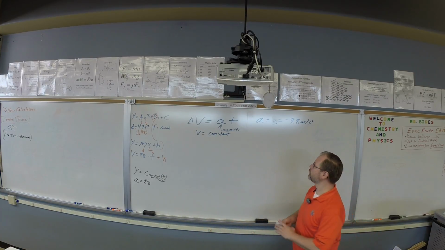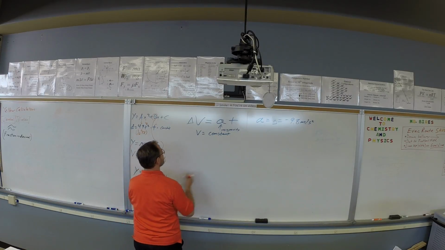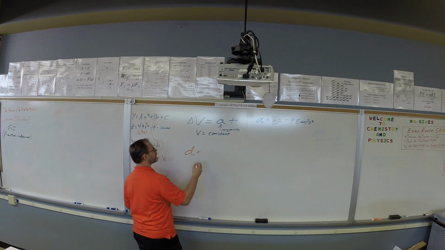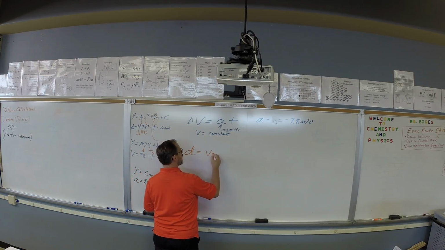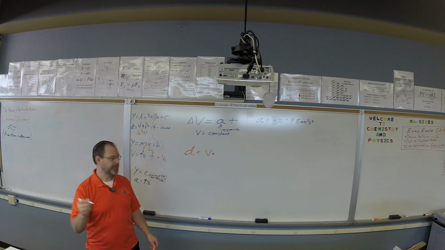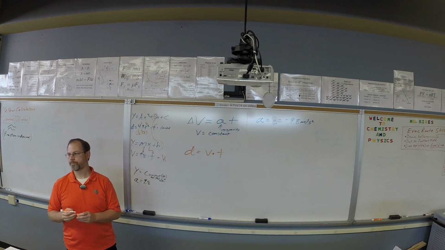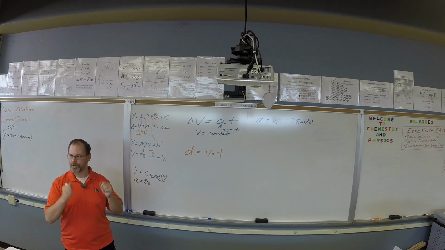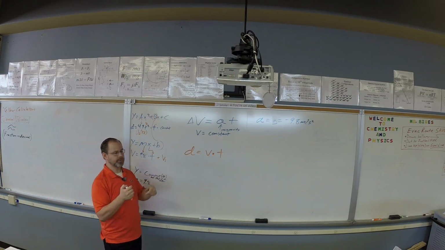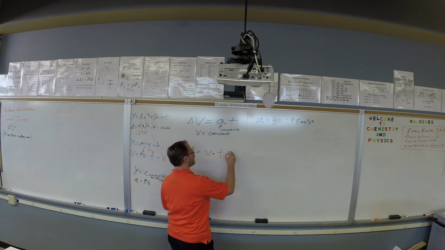Okay, so the formula we can use for distance, if you want to know how far something goes, we're going to talk about displacement later, distance is based on a velocity, and what else? How far something goes is based upon what? Velocity and time. How fast you're moving and how long you're moving. If you're traveling 60 miles an hour, you travel 1 hour, you would expect to go 60 miles. Okay. D equals VT. So far so good? That's if there's no acceleration. So here again, no acceleration.